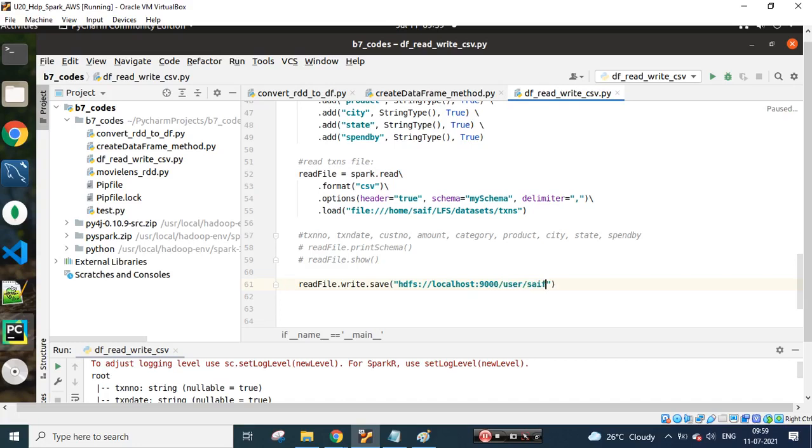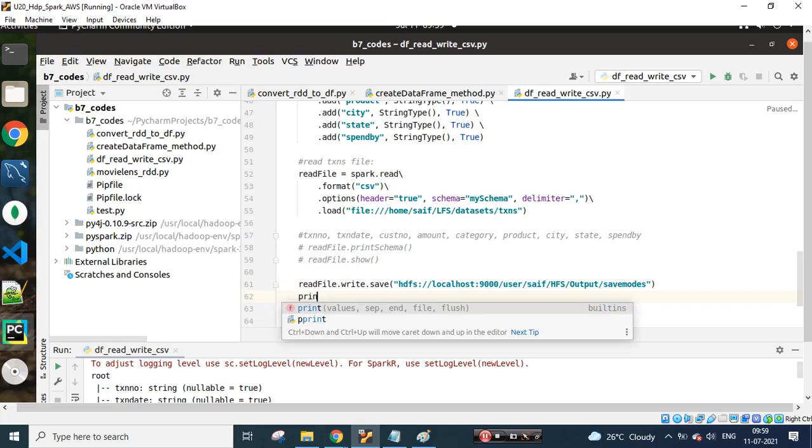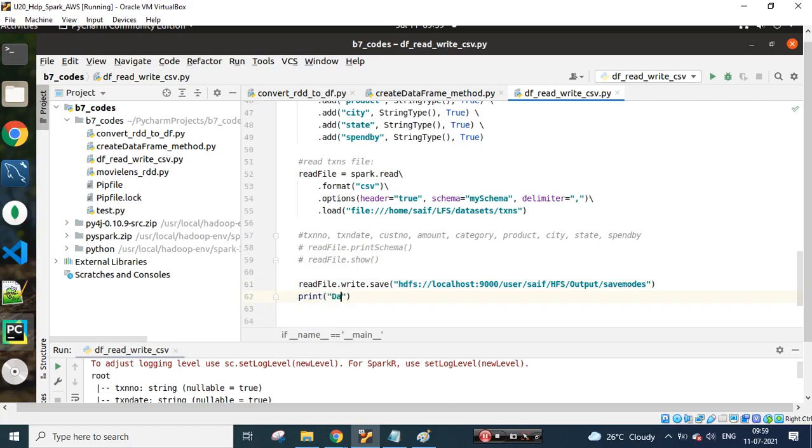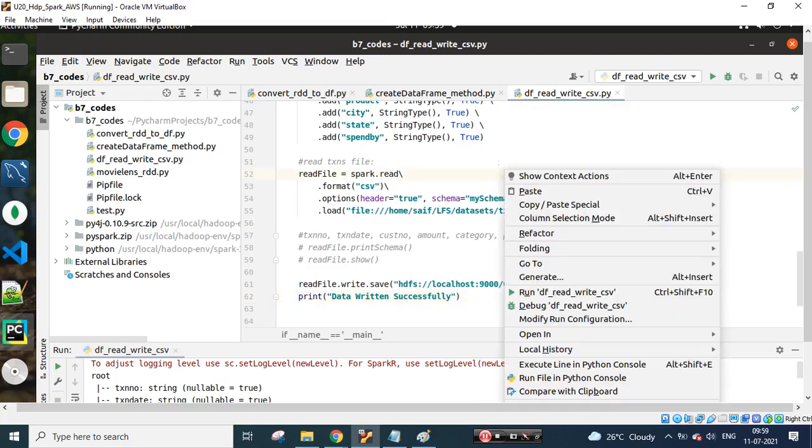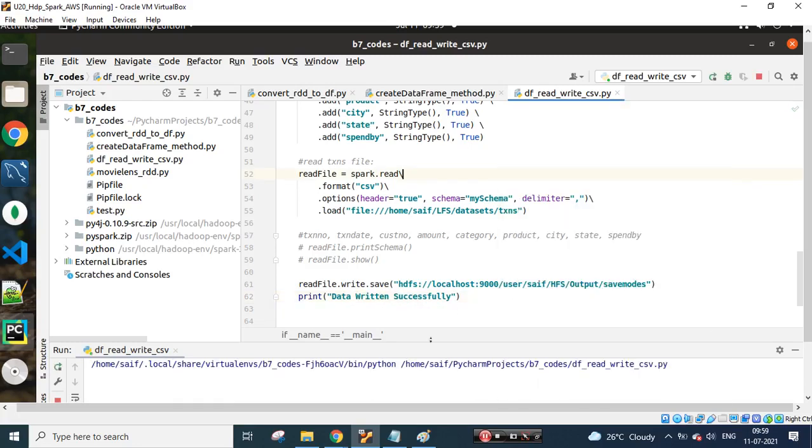User, save, HFS, input. These are the directory structures we created in the day 1 session. So in place of input, I'm writing the data to my output directory, for save modes. Let's write a print statement: data written successfully. Now I'm just doing a right click and executing this piece.